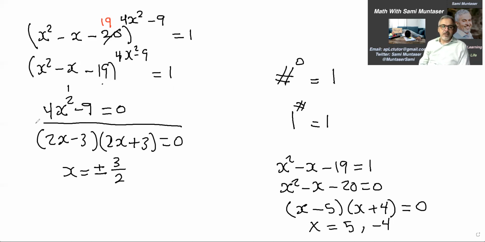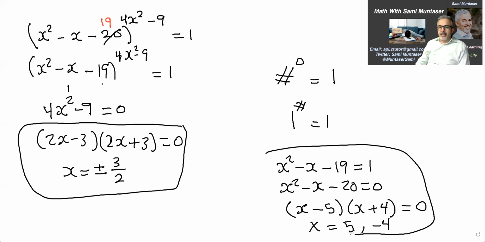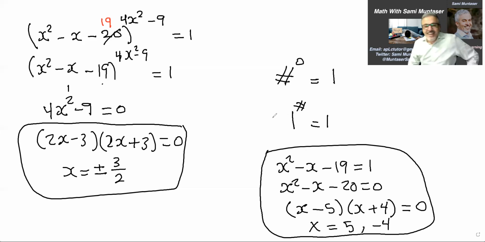So this here is one of the solutions, and this is the second part of finding the solution. So either you make the exponent 0, because anything to the power of 0 is 1, or you make this here 1, because 1 to the power of anything is going to be 1. So if you make that inside the brackets 1, then you're good as well. So this is it. It's a fun question, I think, once you know what you're doing.